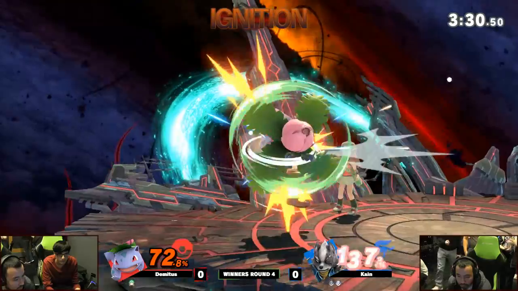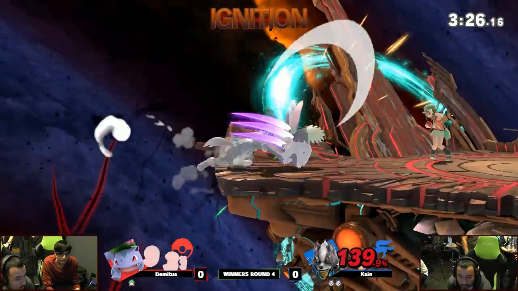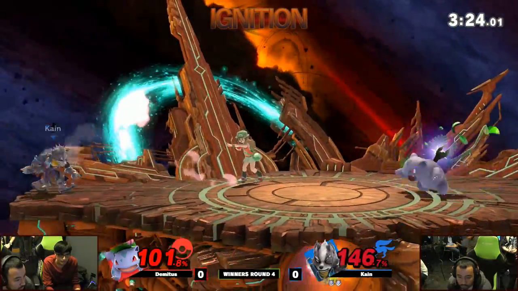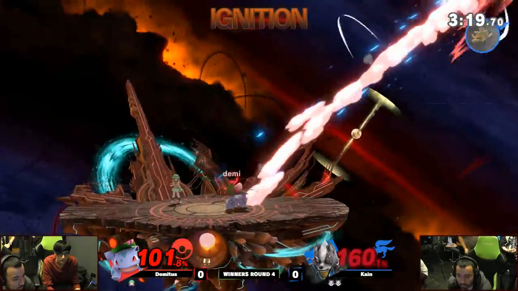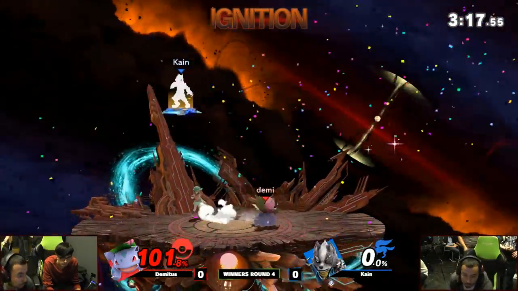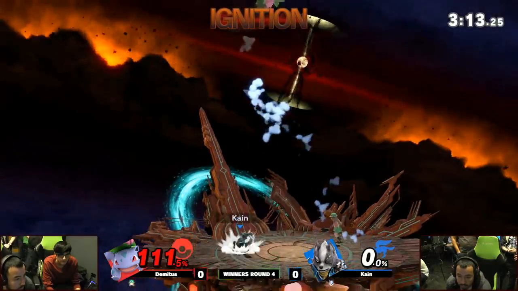Oh wow, utilizing that air dodge, very good. Air dodge forward and get away from any attack that Demitus is. Demitus trying for an up smash. Right now trading projectile for projectile. That's gonna do it. So 1-1 stock. So stocks are even, but Demitus at 111.